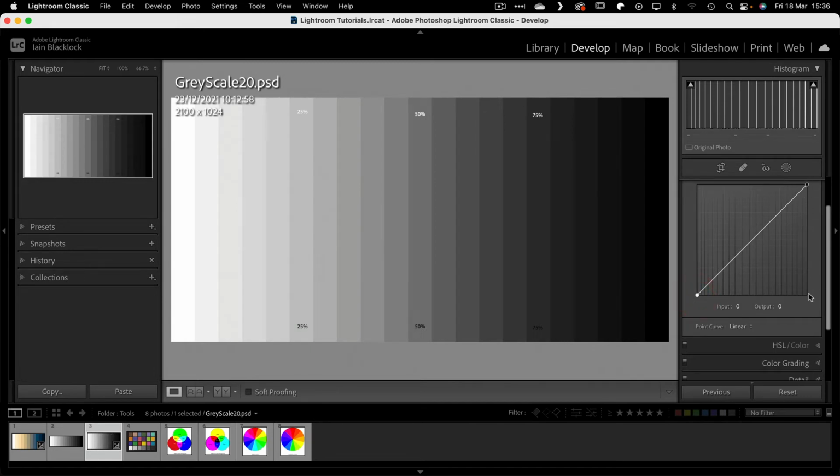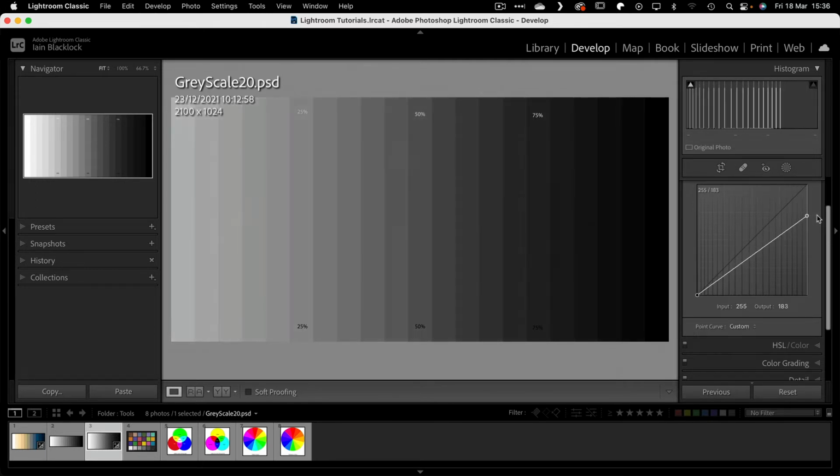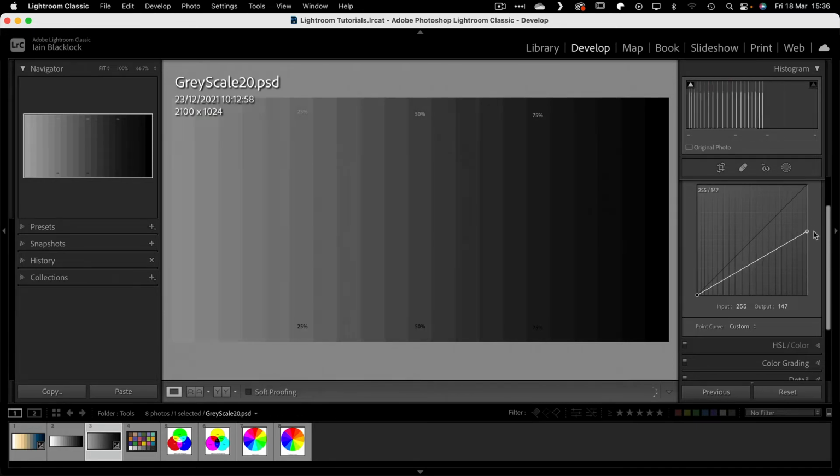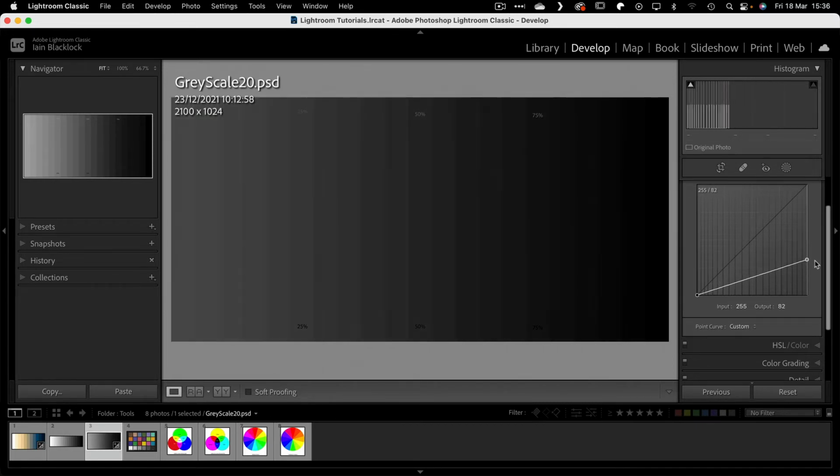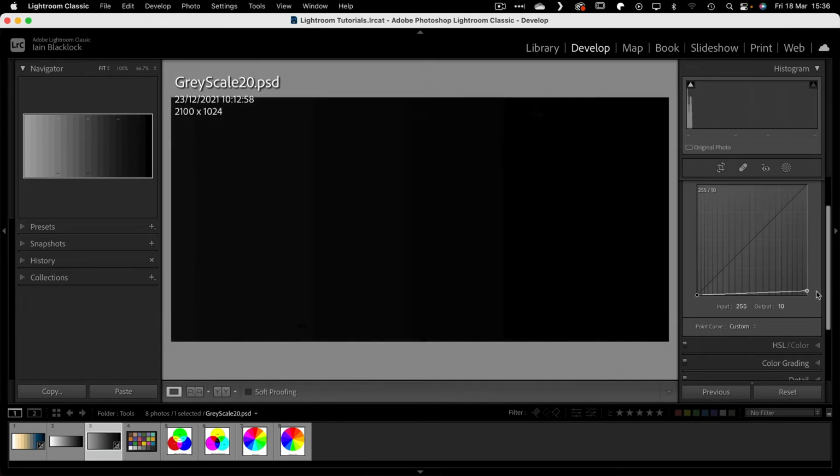Likewise here, when I want white, I'm going to output white, but if I was to pull this down, you'll see now that over here it's becoming more and more grey. We're saying it doesn't matter when I'm at 100% white, I don't actually want 100% white output. I'm actually here at around about 60% grey in fact, and I can bring it all the way down and make the picture completely dark.